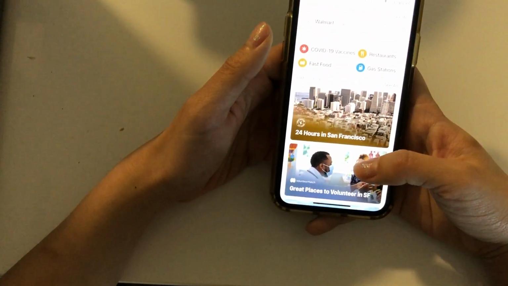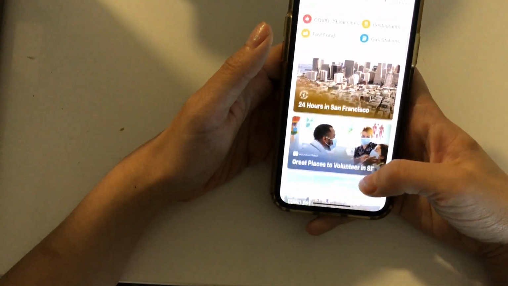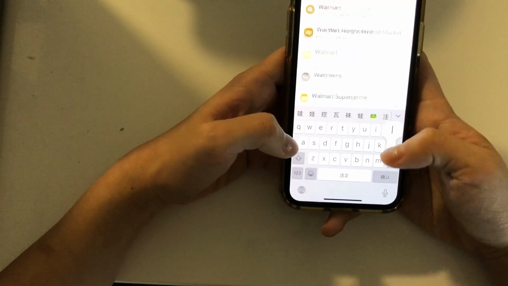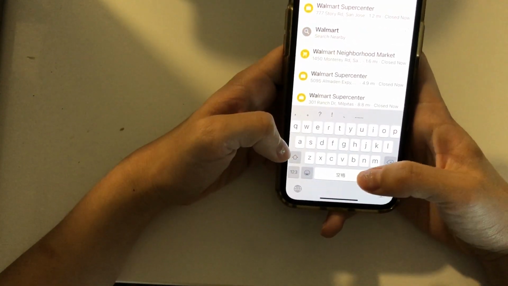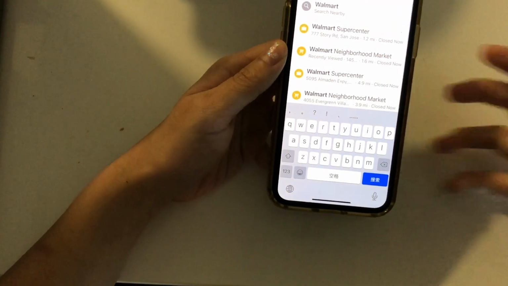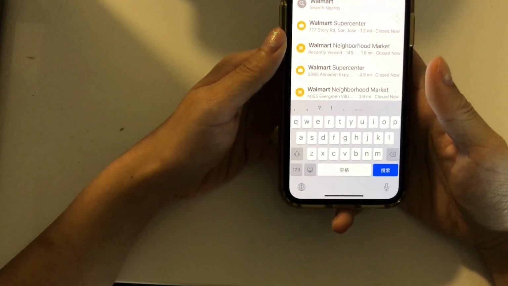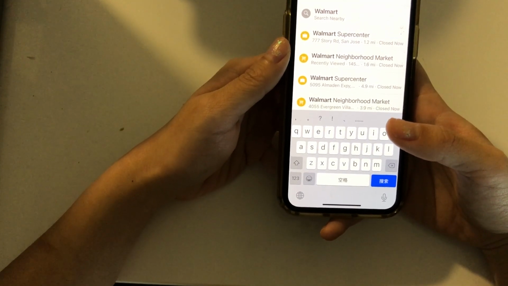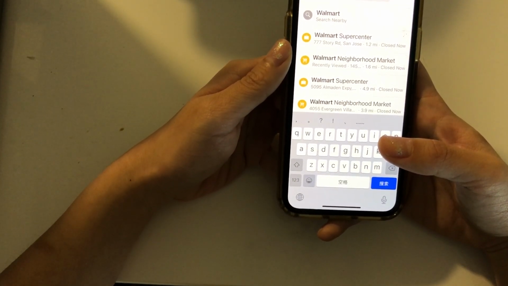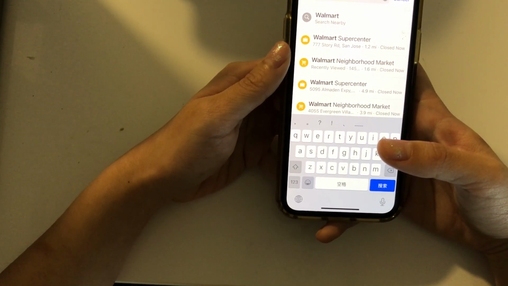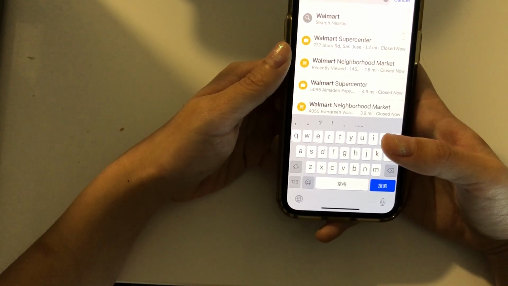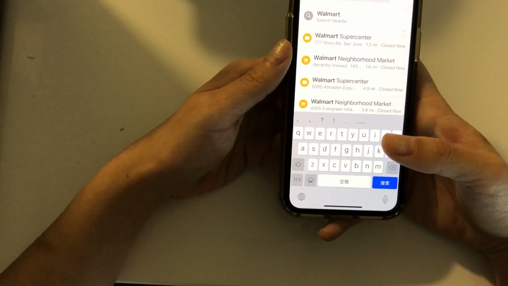Browse by publisher, editor's picks, 24 hours. We can explore those later. But let's say the user wants to find the closest Walmart. As I said, I just assume this is a main use case, so that's probably not the real use case. If I'm really the designer for this Apple Maps, I would probably want to figure out the main use case and use it as a thread or guide to test my app, whether it's fulfilling the user's need. So right now, we can only assume it, right?